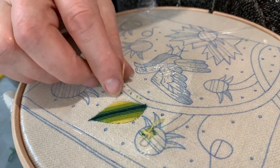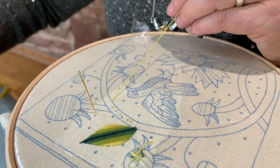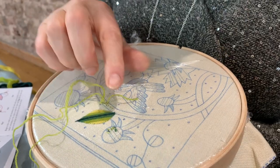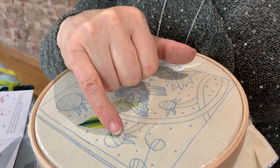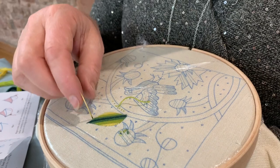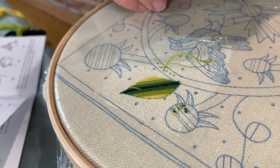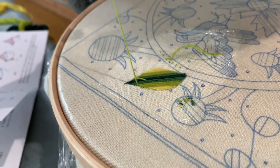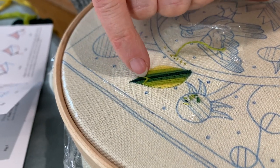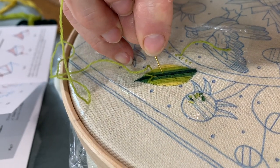So I hope you like those colours, because the next thing we're going to do is the Bayeux stitch over the top of that. Again, you can cast on in the branch here, or in the strawberry, or the next door strawberry. And what we're going to do now is make an angled stitch that crosses over the very centre of that area. So the original stitch you made in the very darkest green, if you just aim for that and cross over the middle. So just one thread really.